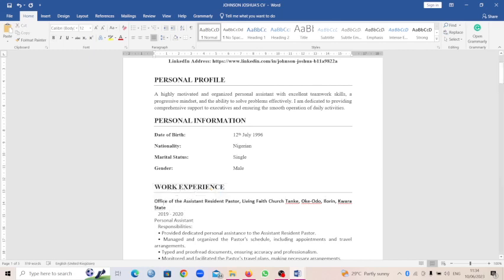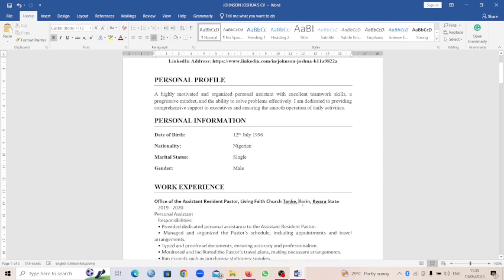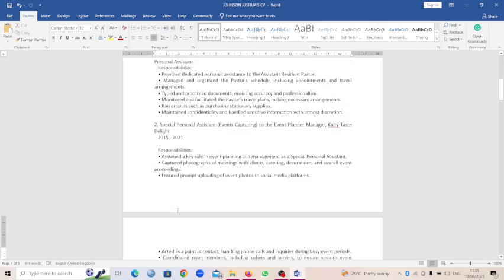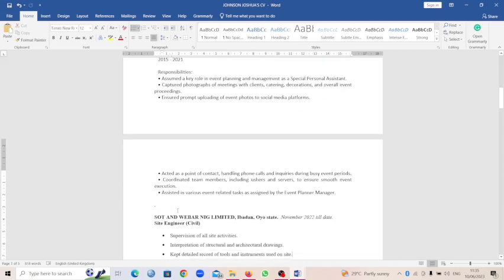So what can I remove? Office of the Assistant Resident Pastor, Living Faith Church, Ilorin. Let's remove the occasion. The year is supposed to be on that same line too, following my Times New Roman 12.